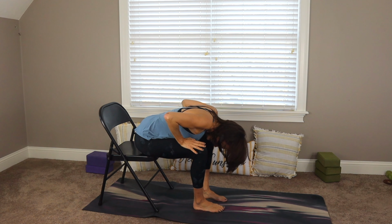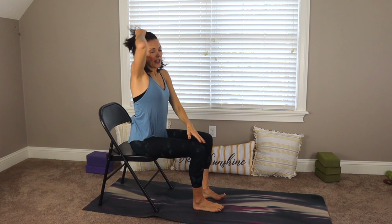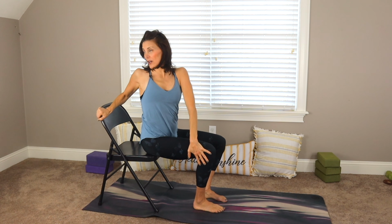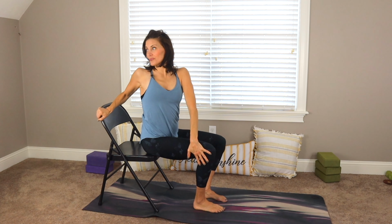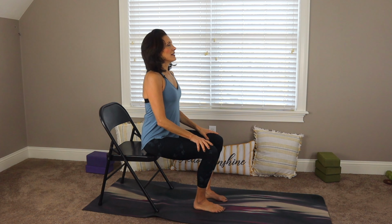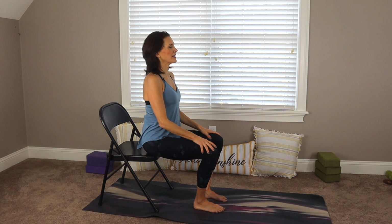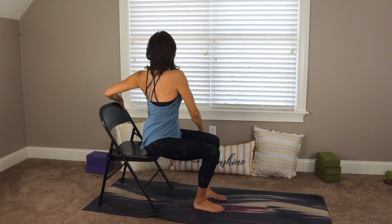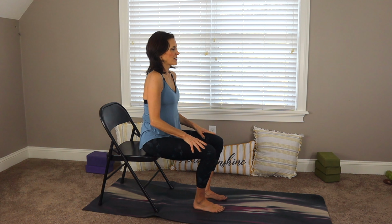And take your hands onto your thighs. Inhale, roll yourself up. Exhale, twist over towards your right side. Sit up nice and tall. Lift your chest. And then come through to center. Take a breath here, inhale and exhale. Just centering yourself on the mat, twisting towards your left. Inhale, as you exhale, spiral, look over your shoulder. And then gently come through to center. Take a breath here.